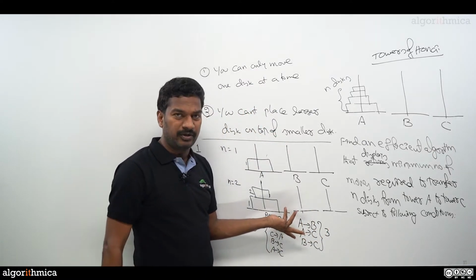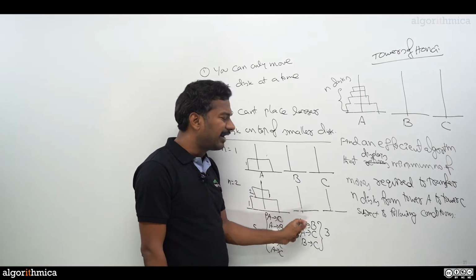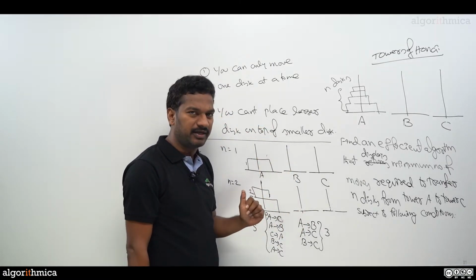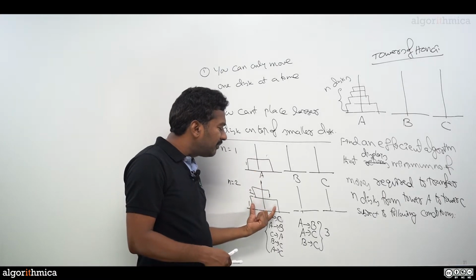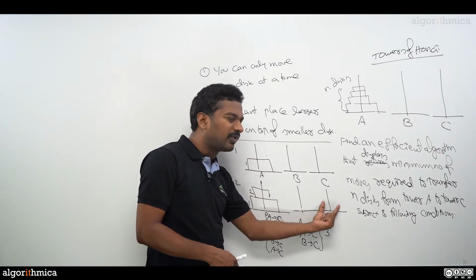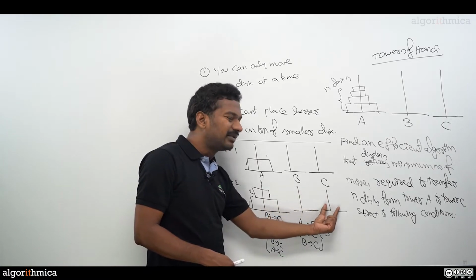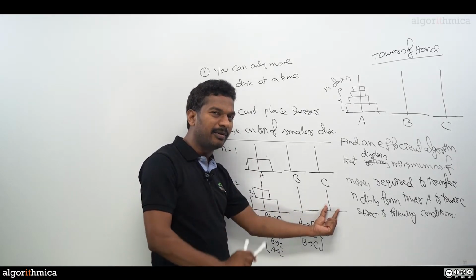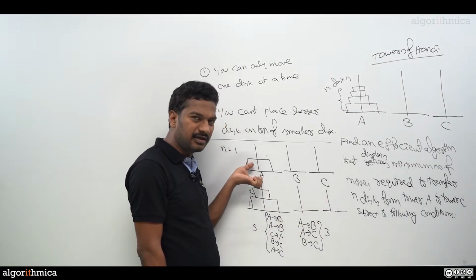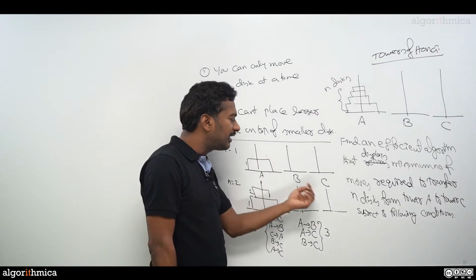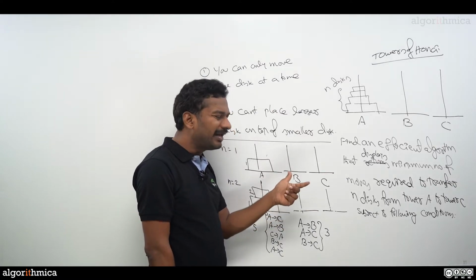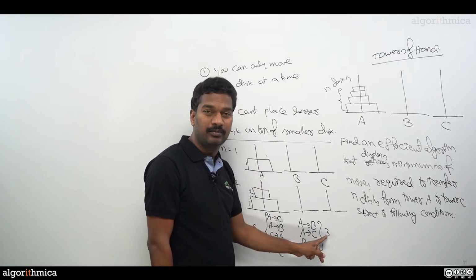But is it the minimum? If this cannot be the minimum, what could be the other possible way? If you look at it by contradiction, ultimately you have to bring the largest one here. If you want to bring the largest one, the only way to get the minimum is to take off the unnecessary overhead disks into the other tower. Only then can I get the minimum. If you try any other way, you cannot beat these three moves.